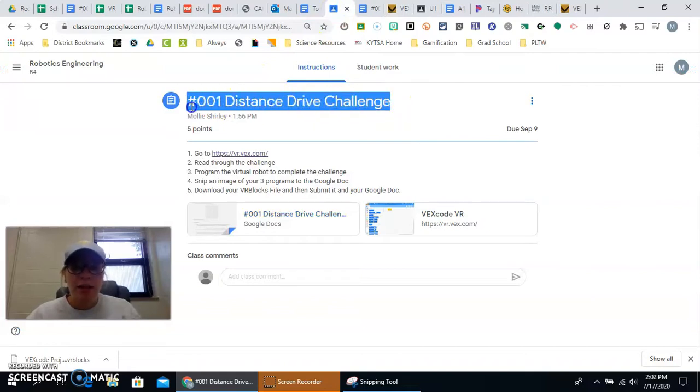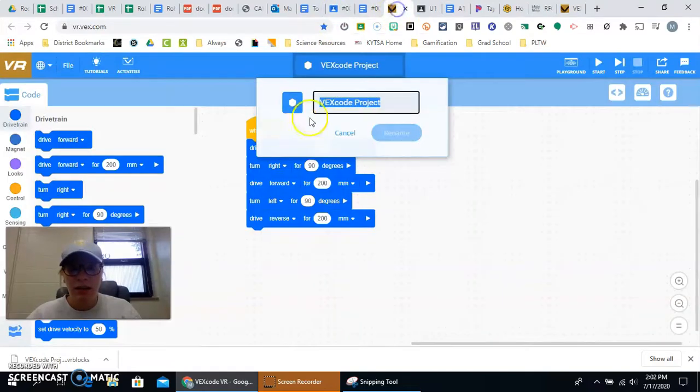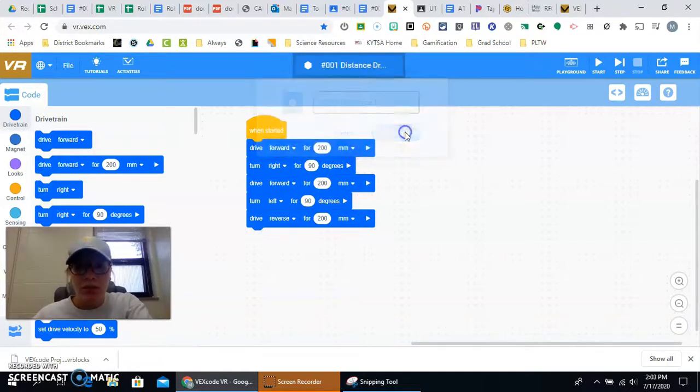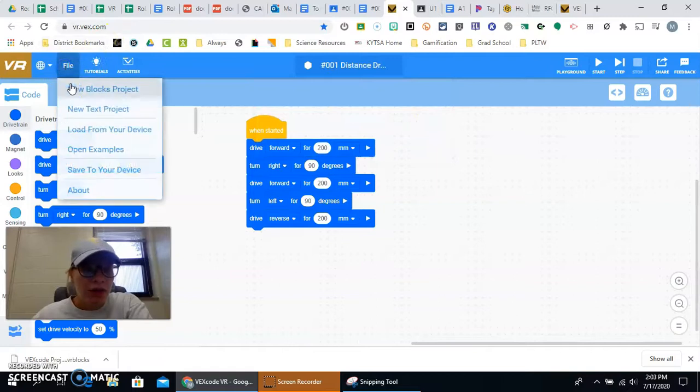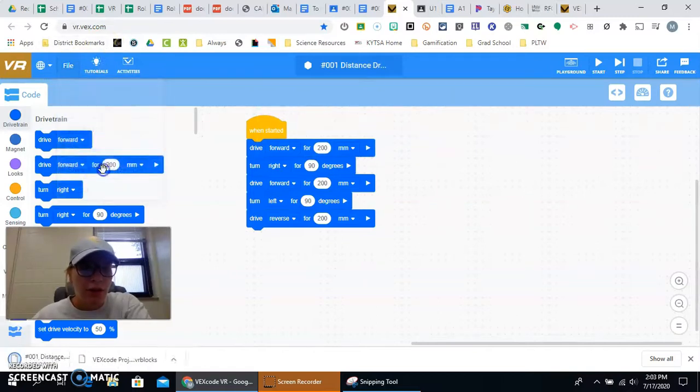You know what, guys? Make your life simple. I'm just going to copy that and put it right there. Copy and paste it. That way it matches the name of the assignment. And if you wanted, even at the end, go ahead and put that this is level 1. Okay. So we'll rename that. We're going to go File, Save to your device. And now it's saving as an appropriate name, and I know that this is not just some random VR blocks file.